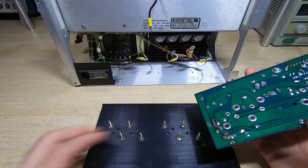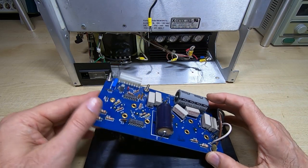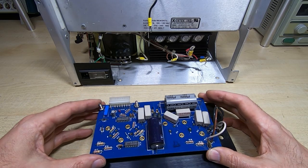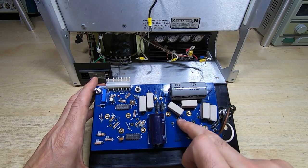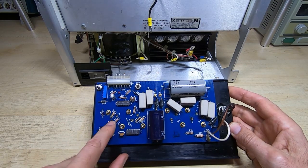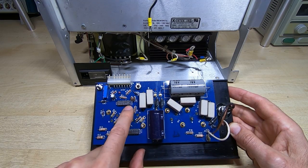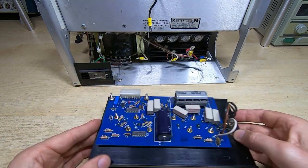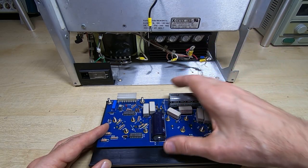So all three failed but in different ways. I've got the board hopefully repaired — I've replaced all the transistors and tested the rest of the parts on this board and they seem fine. What I have to do now is guide the board back down onto the transistors so that the bolts all line up, then carefully ease it down and hope that all the leads are in the right place. In theory, if I push this board down, the leads should all come through the holes — which they have done. I can see all the leads protruding through the holes.